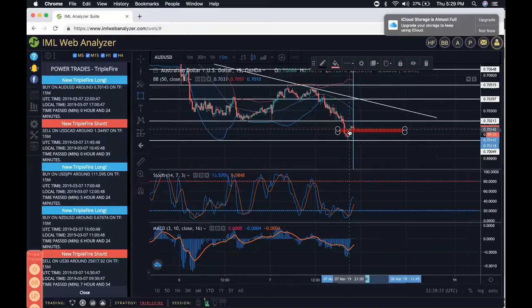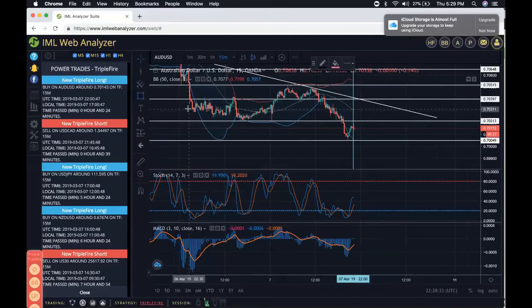This is the type of trade you would want to stay away from. If the TripleFire gives it to you anywhere in the middle of the move, you do not want to trade the middle of the move. So for now, we're going to skip this trade.